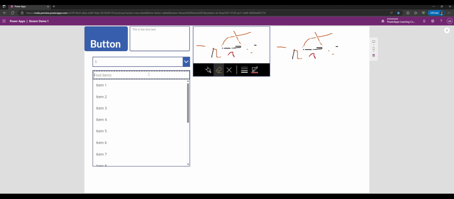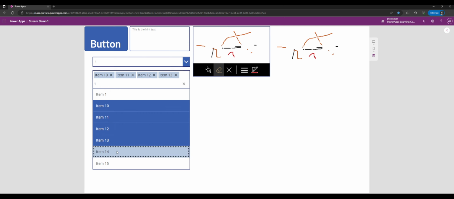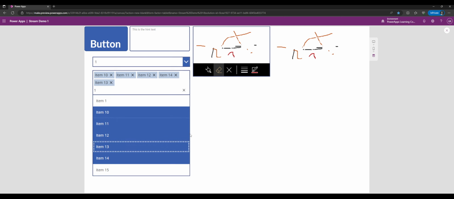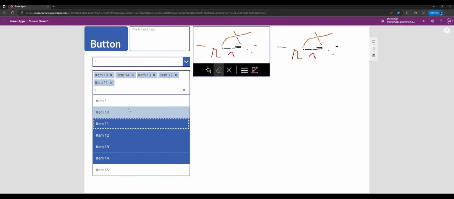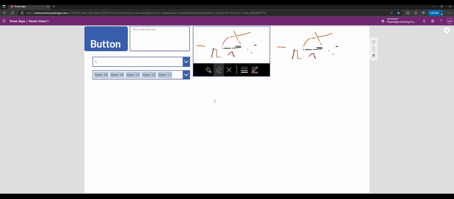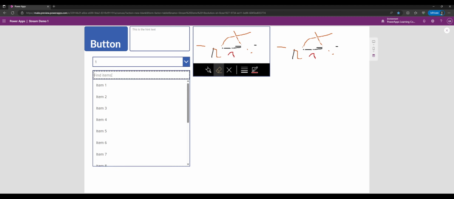The other thing that you can do within a combo box that you can't do in a dropdown is it gives you a text control merged with the dropdown. That's essentially the gist of a combo: it's a text box and drop down combo together. And what you can do is you can combo selections as well, which is probably the real reason why they call it a combo box. But you can select as many items as you want out of this list that you're presented with. You can X out of them and so forth.